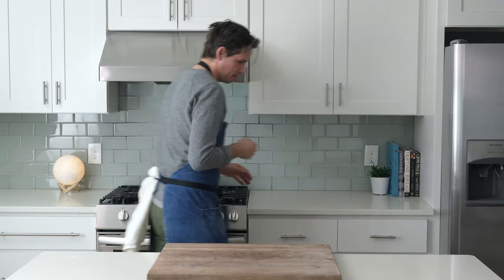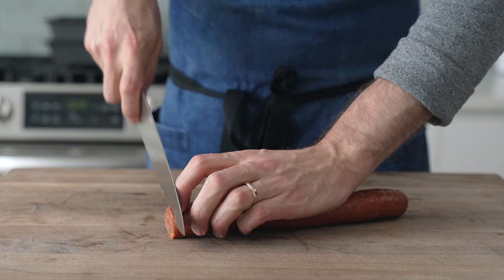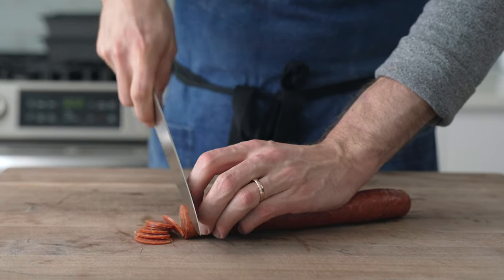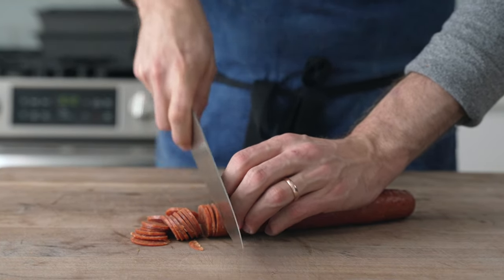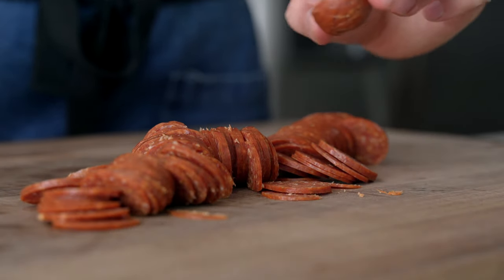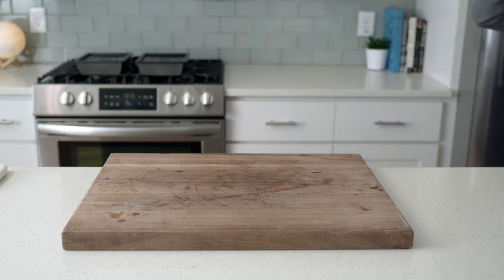While that's rising, we're gonna finish up the prep, and for me that means pepperoni. Detroit-style pizza is more about fried dough, brick cheese, and thick sauce than toppings in my opinion, so go crazy with whatever you prefer. But for me, fried, crispy, cupped-up pepperoni are definitive and I've gotta have them on this style. I've got a whole stick of Boar's Head pepperoni and I'm cutting it into roughly 1/16th inch slices. Once these are all cut up, I'll throw them in the fridge, and now I'm gonna grate a little bit of Parmesan.